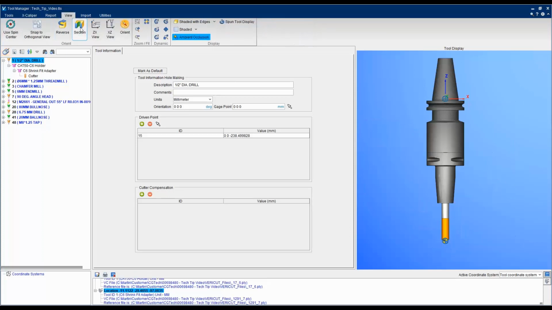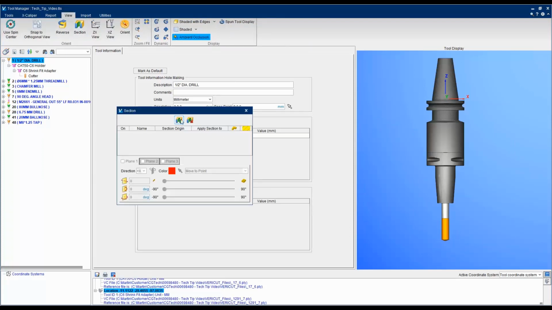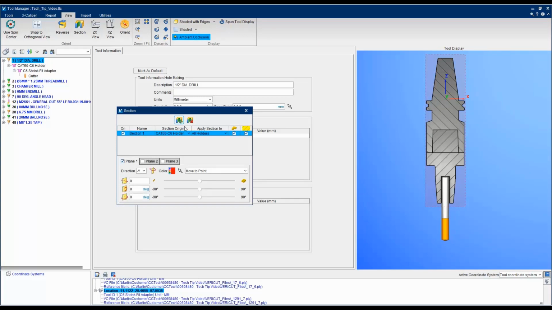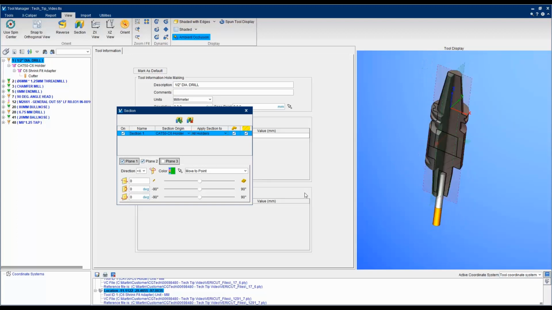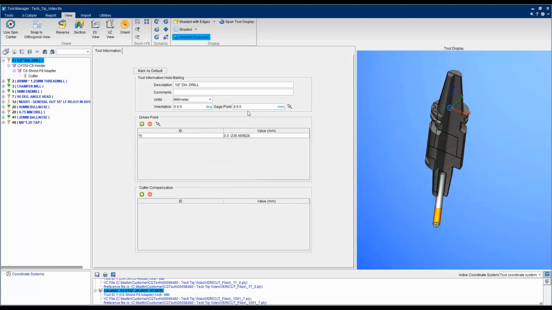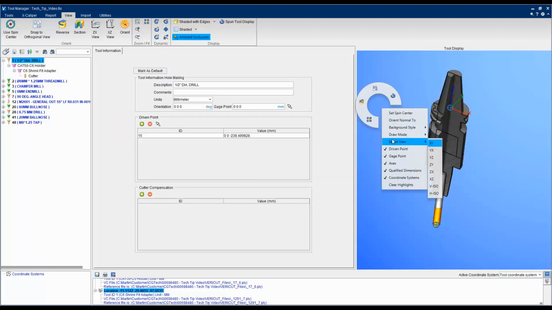So if I were to go to View, Section, add a new section, you see that I have options here. Here I have all my holders section and not my tool. You can select to have all your components, all your cutters, or all your holders. You can also add a second section, sorry, a different one. So you can define wedges or not. I like wedges. In this case, it makes more sense. So I'm going to use that. Go back to the view.